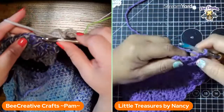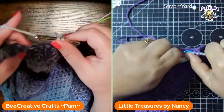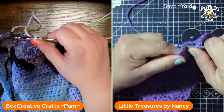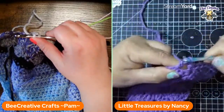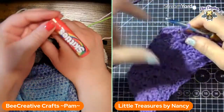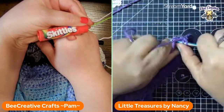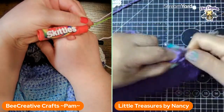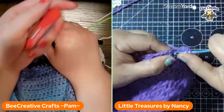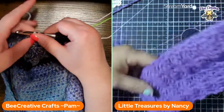I hadn't had Skittles in a while. That's wrong. Well, I take that back. I did have some Skittles tonight. I put it on my lips. I was gonna say that. You got the Skittles chapstick. I did. Miss Maritza, the word tonight is be kind. All one word. B-E-E.